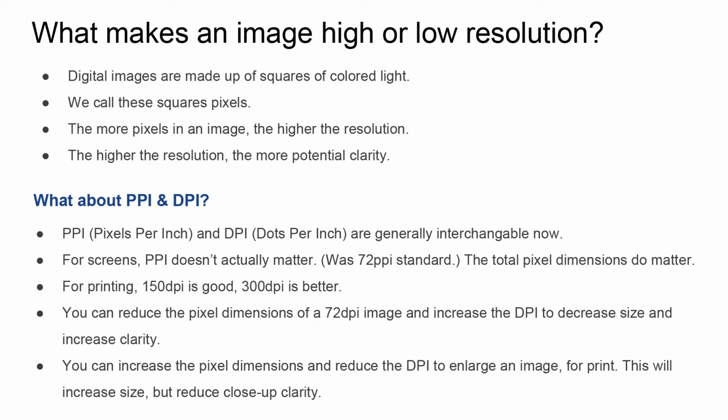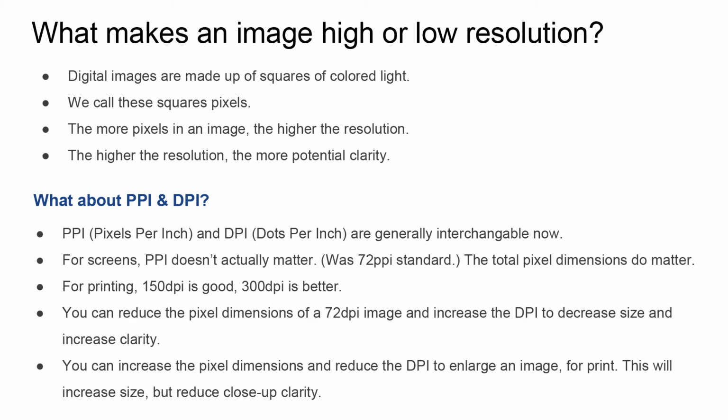Resolution equates to more potential clarity. I say potential clarity because if you have a blurry image, it can have just as many pixels, but it's not going to be clear. So all those things are factors. If you're comparing one-to-one sharp images, the more pixels, the more resolution you have, the more detail you'll see on the screen and in print.